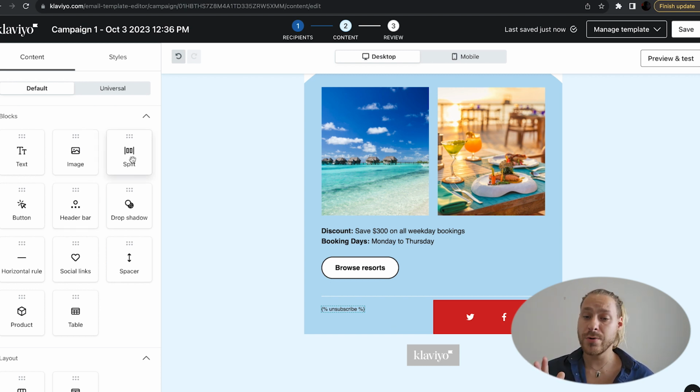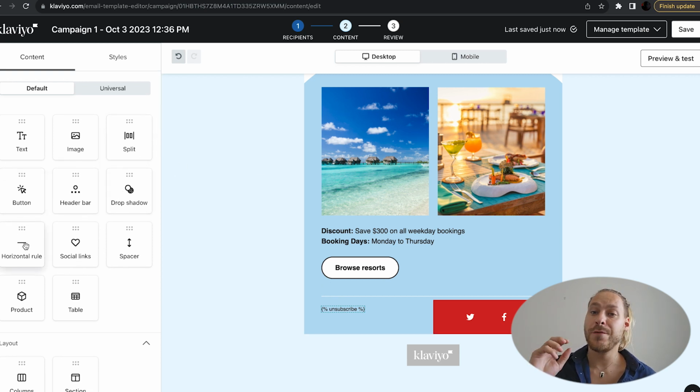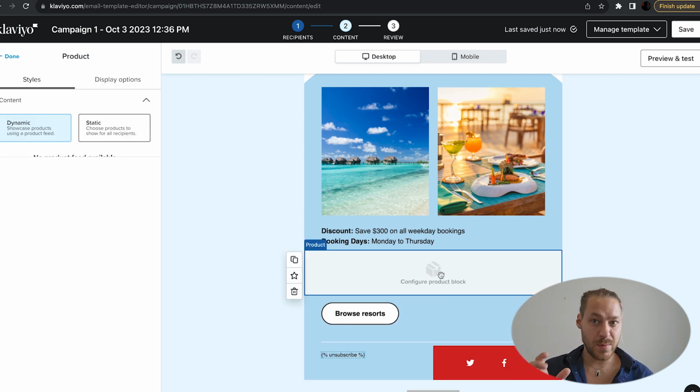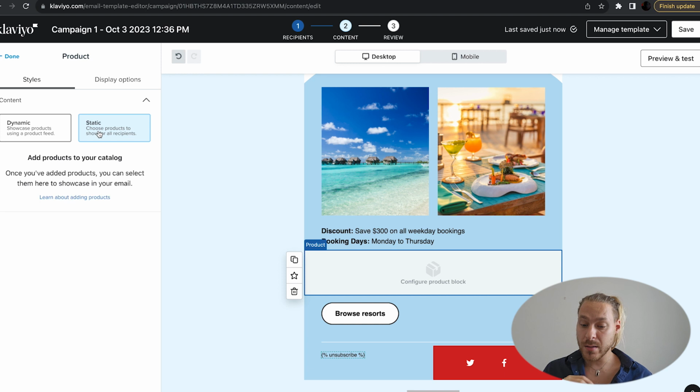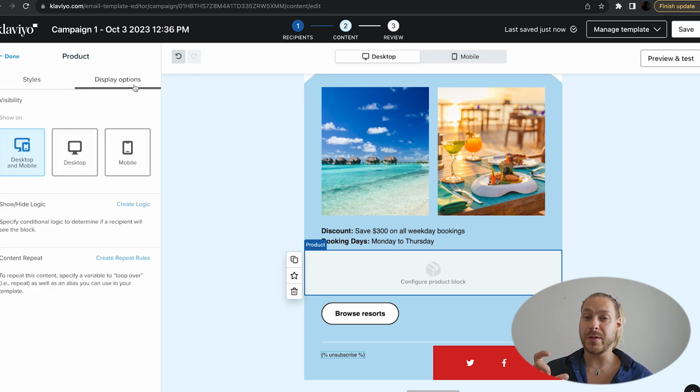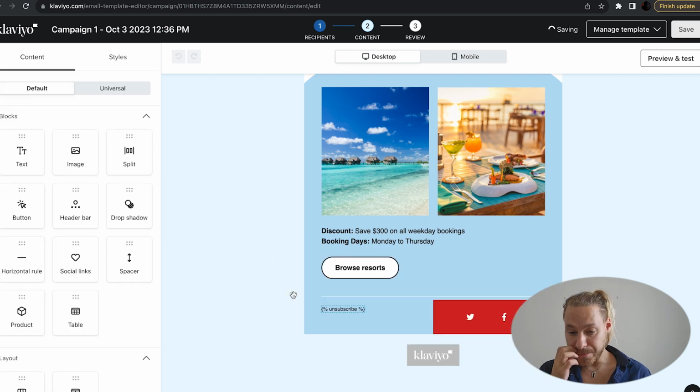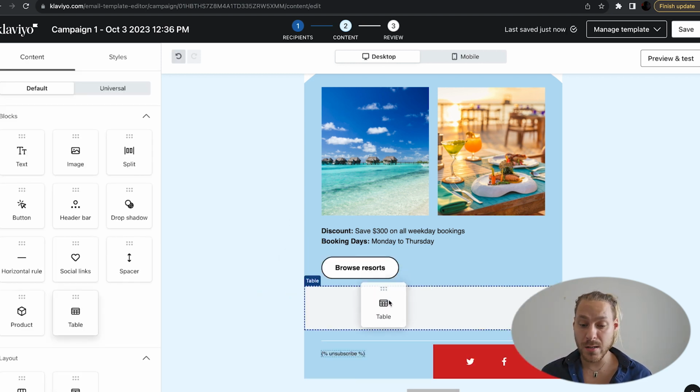Cool. I'll show you how to add extra things. As I say, we've got text, image, split. Let's put a product box in here. Now, if you upload images of your product, links to your product, you can use this box to just quickly drop them in, pre-populated. It's a great feature. Let's take it off for now. I haven't got any products.